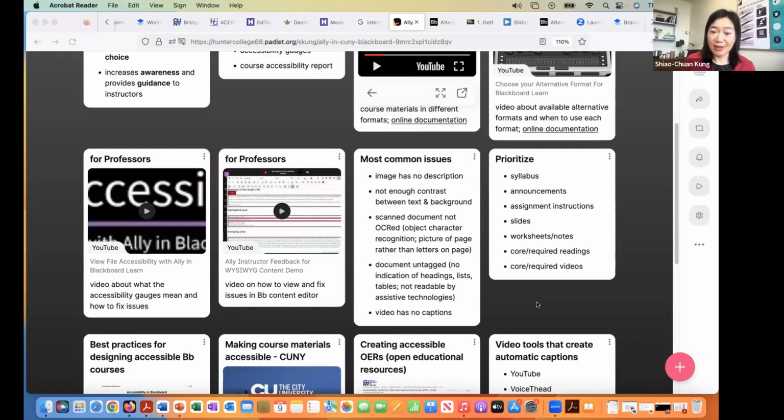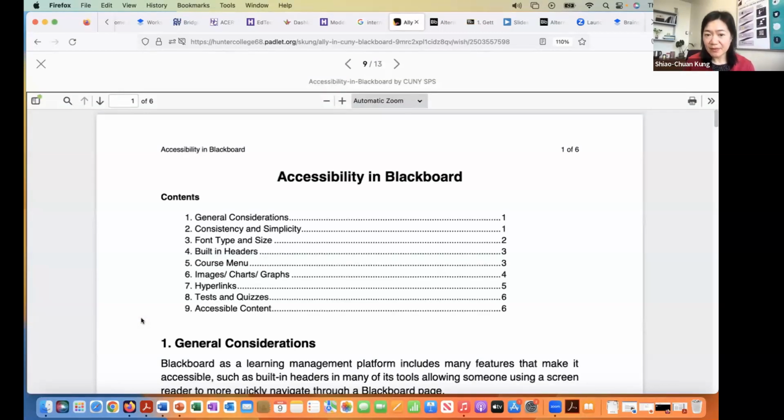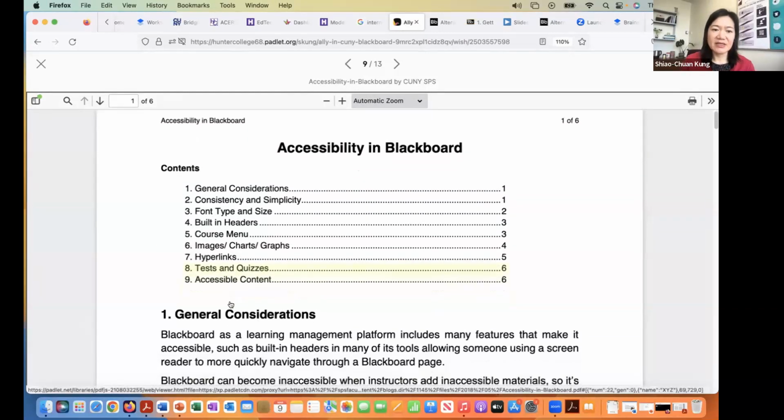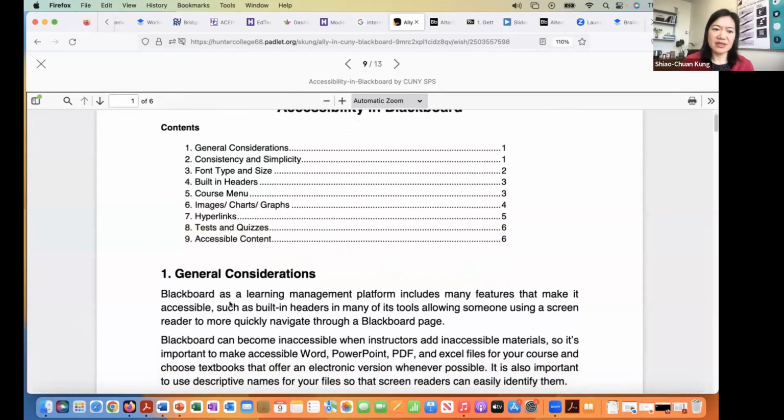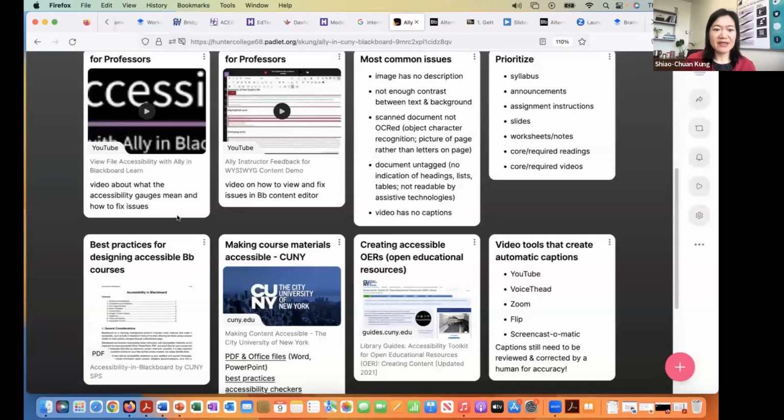And so to help you with that, I also have some resources that CUNY folks have put together. This one is by the School of Professional Studies. It's best practices on creating accessible courses. It's a PDF document that's linked from here. You can just click on that image and it opens, and it talks about general considerations and also specifics about the menu and the headings, and the hyperlinks. So when you get a chance, please take a look at that.